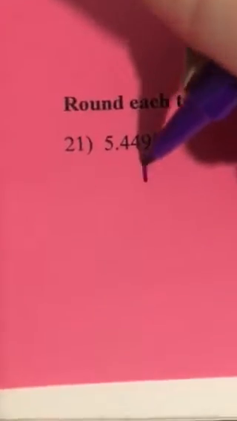So looking at this number right here, the instructions say round each to the place indicated. So this one right here, I want the number to stop where the 9 is. But I have this 8 and 9 that are behind it to worry about. So one of two things could happen to this 9. It's either going to go up to a 10 or it's going to stay a 9. How do I know? I look at the number that's right behind it, this 8.